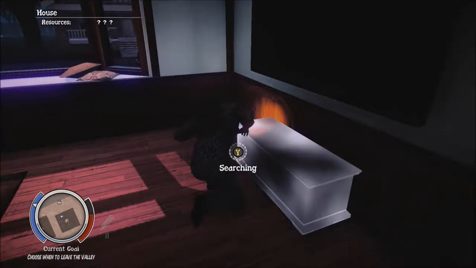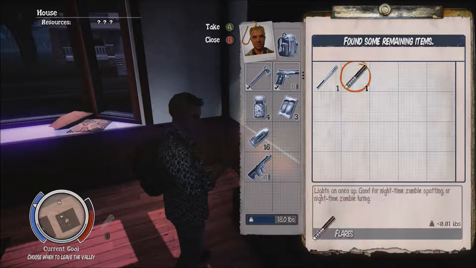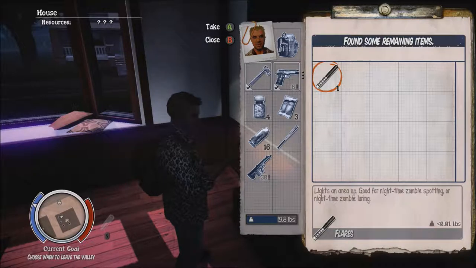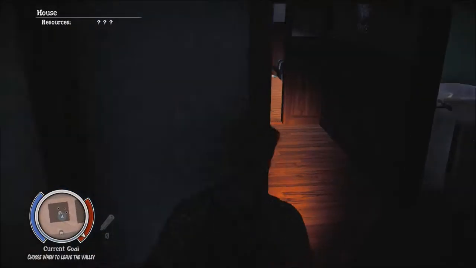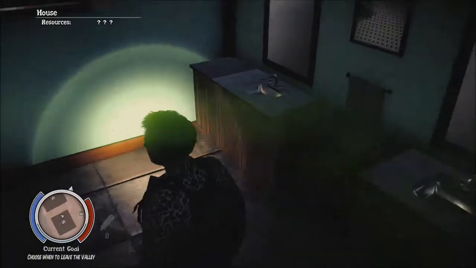We're good. I'll drink my coffee real quick. Holy shit, I needed that. I needed that real good. Got some aspirin. I'll take that for the wounds I currently have. And we got a bat. It's a pretty high durable bat. Goddamn miracle. So I think I might take that. Take that this time anyway. And what? Come on. What else is there in here?